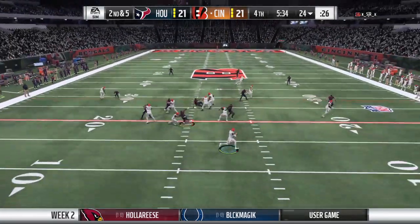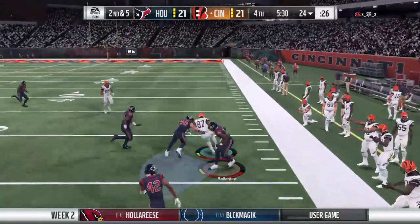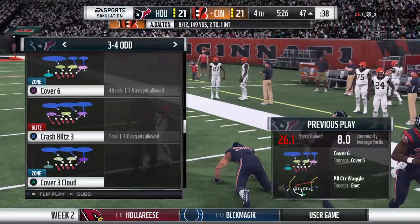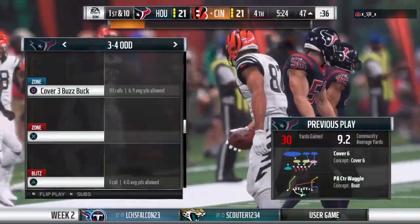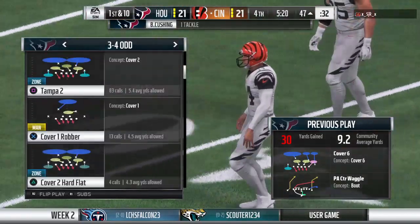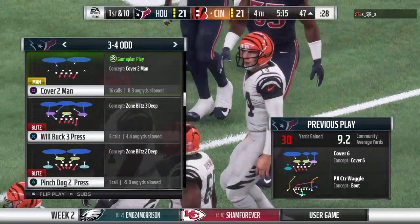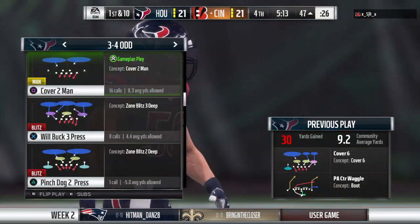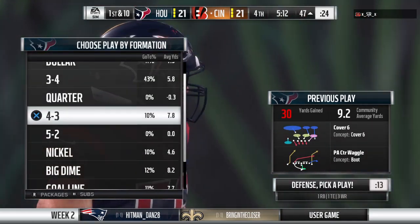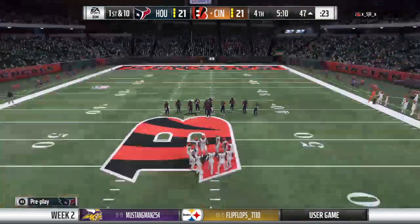Dalton bootlegs out. Wide open receiver, complete. And he'll be taken down, but not before he gets into enemy territory. Give him 30 yards there. As we continue to advance in the NFL, as people continue to scout players, they really don't care as much about body types as they care about those guys who can make people miss, run through tackles, and gain all that additional run after catch. Anybody who has that ability, they want them on their team.